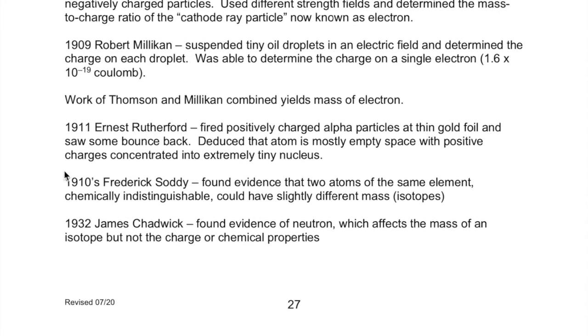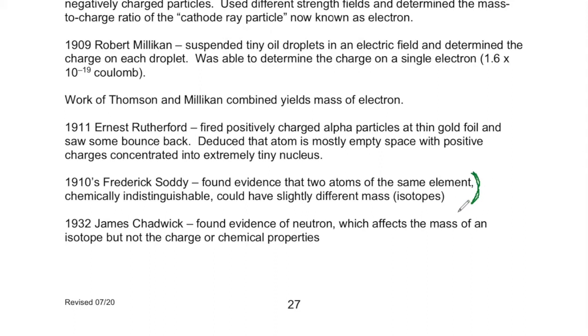And then we saw in the videos the work of Rutherford and the discovery of the nucleus. And that is where the positive charges are concentrated in the small nucleus, with the electrons in a cloud outside of the nucleus. A little bit later than that was the discovery that even the same element could have slightly different masses. So this is a deviation from what Dalton was aware of.